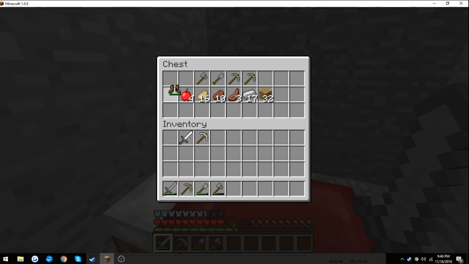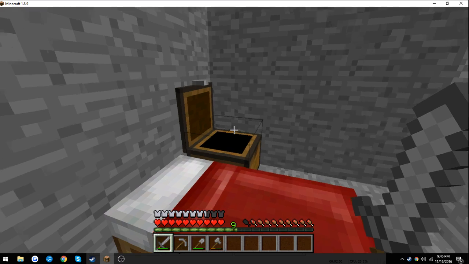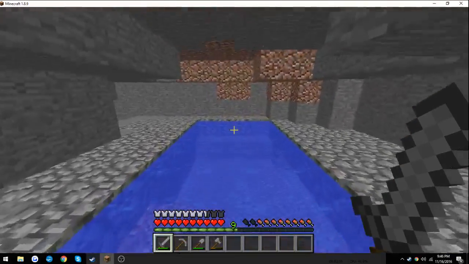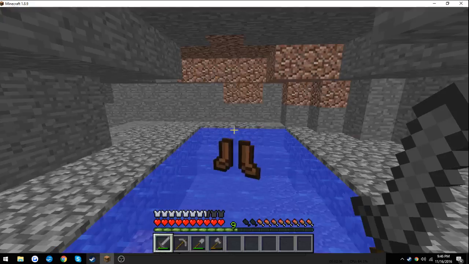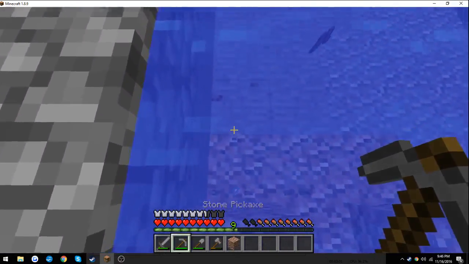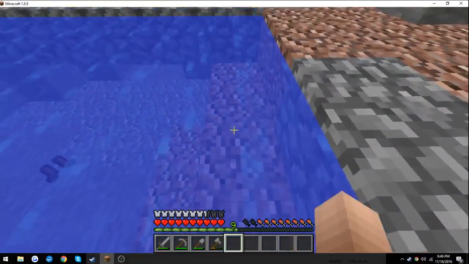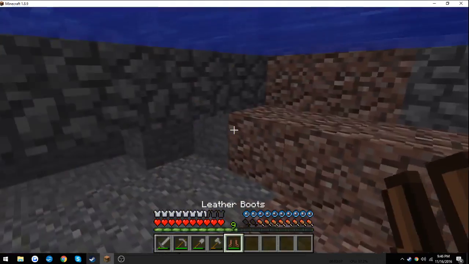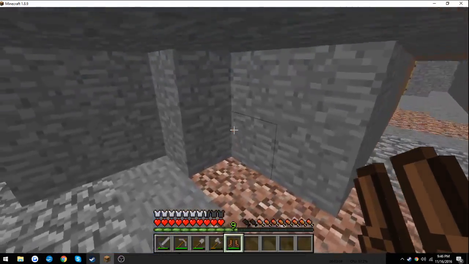Same with this. Actually, I'm just gonna set this in the pool, I guess I can call it that. Guess I can use it as a pool. And my water source, of course. Wait, no. I need a junk. I need to get a cactus.